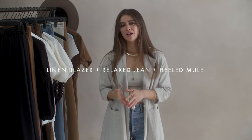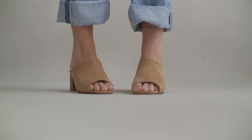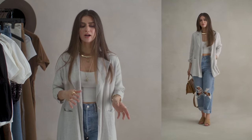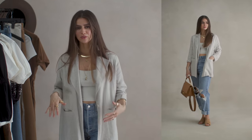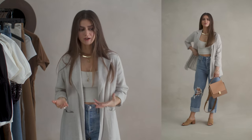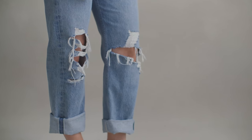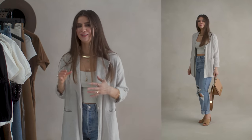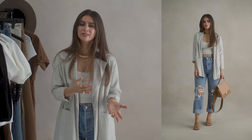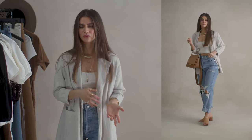The fifth outfit combination is a blazer, a relaxed jean, and a heeled mule. I'm wearing the Paloma mules again — they have a thick heel that gives a couple of inches of height and are more breathable because of the peep toe. The relaxed fit jeans are comfortable and breathable because of the distressing — holes on the knees mean literally oxygen reaching my knees. For the top I'm wearing something cropped and layering with a tank because it's just less fabric to deal with than something with sleeves.